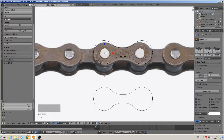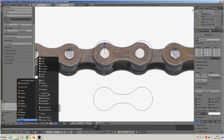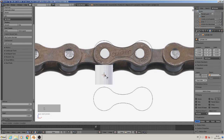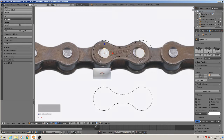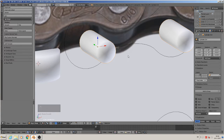So that are cylinders too. So we add mesh cylinder, 24 is okay. So we scale down. But we see they are not as high, so scale set. So we have that. Then we see that isn't smoothed, so we smooth them. Those we smooth too. And we got these shading errors.